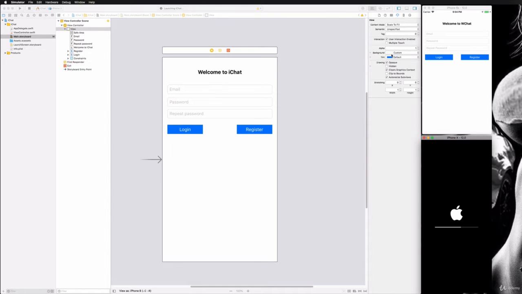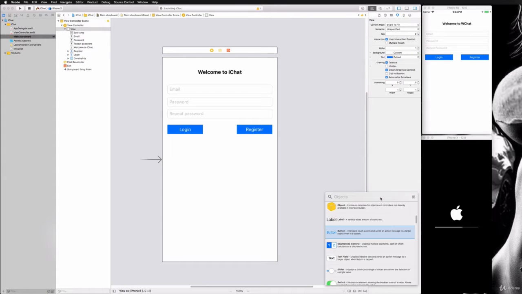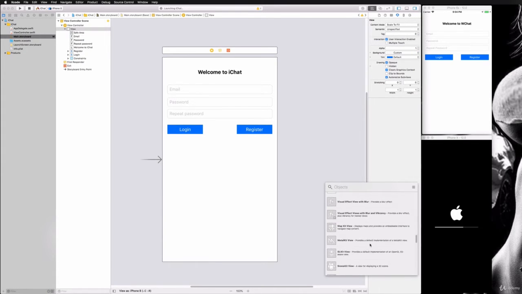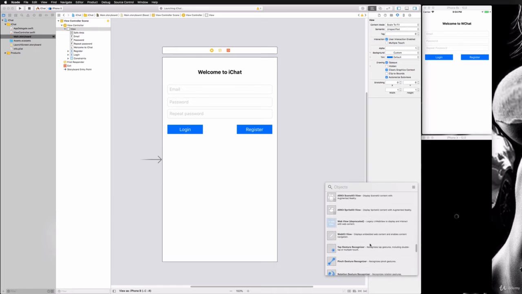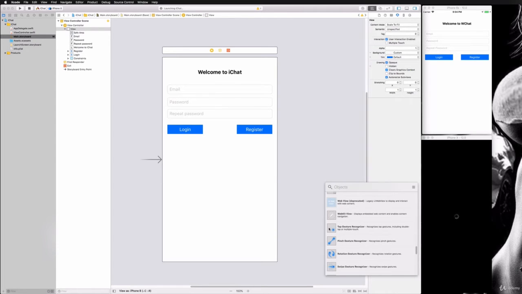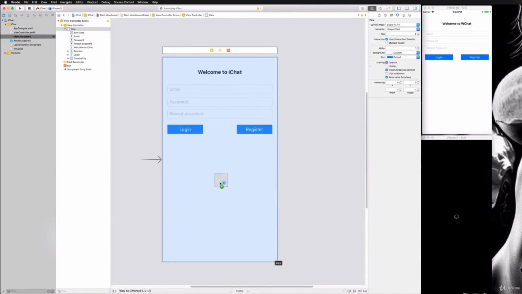While we are waiting for the simulator, what I'm going to do is open here, and I'm going to add a gesture recognizer. This gesture recognizer is going to be added to my view here.